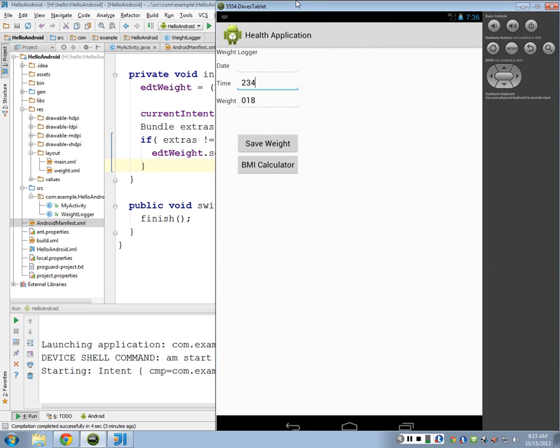I don't think we have time to do that, but tomorrow we will fill these in automatically with the current date and time, and then we will add a way so that, because users are stupid, right? You don't want them to mess up by putting a bad date format in here. So what would be a nicer way to let them edit the date and the time? A date picker, right. They actually have a date picker in Android, believe it or not.